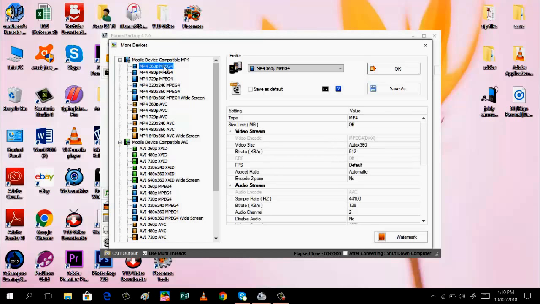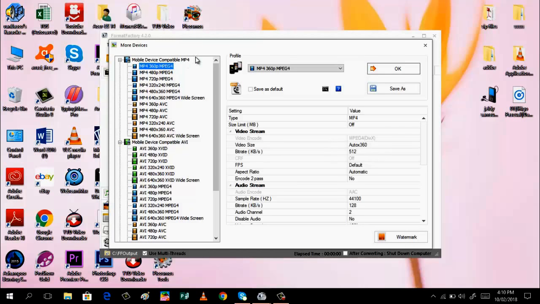360, so that's a very small size, so it can be accommodated in your cell phone if you, for example, have low disk space in your cell phone. So there's no problem on that anymore because we have Format Factory who will do the work.